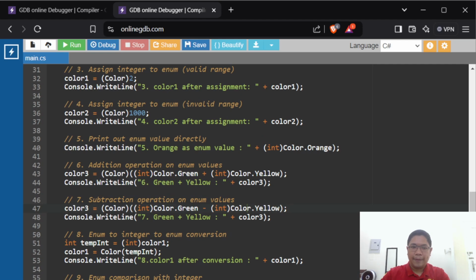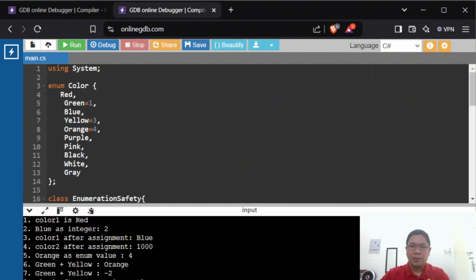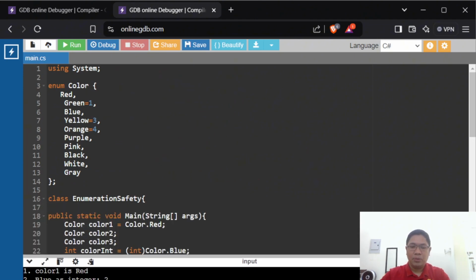So the error is here. This is the syntax to cast the temp int, temp int to become an enum. Okay. So the color is blue. Blue 0, 1, 2. Color 1 after conversion is blue.